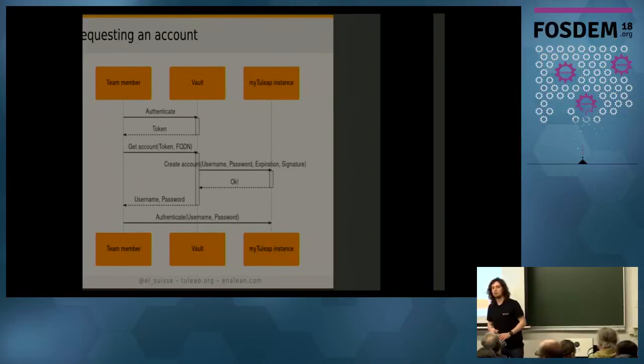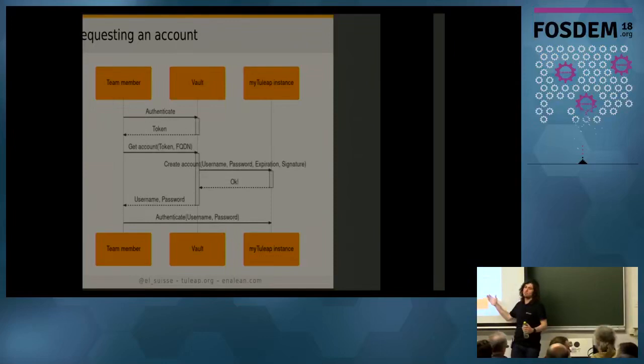Do you use Vault only for this, or do you also use it for other things in the infrastructure? Yes, in fact, we already had Vault before doing this. We use it for all the secret management. So we use it for databases, for anything that has a password. We already have Vault in our infrastructure.